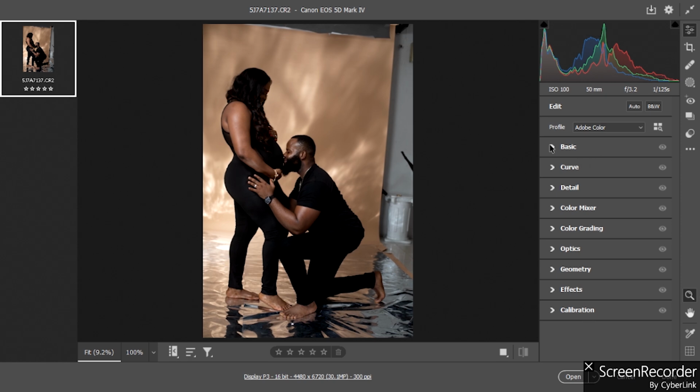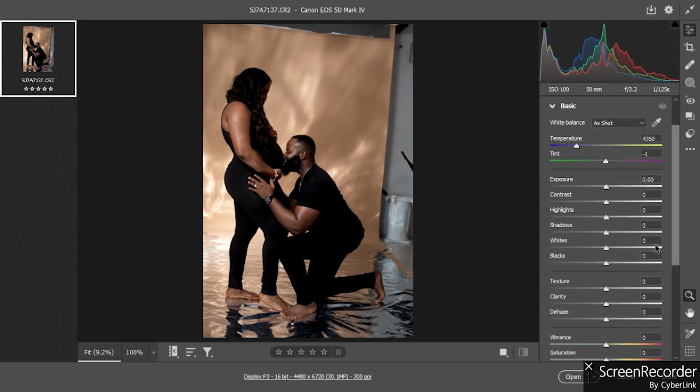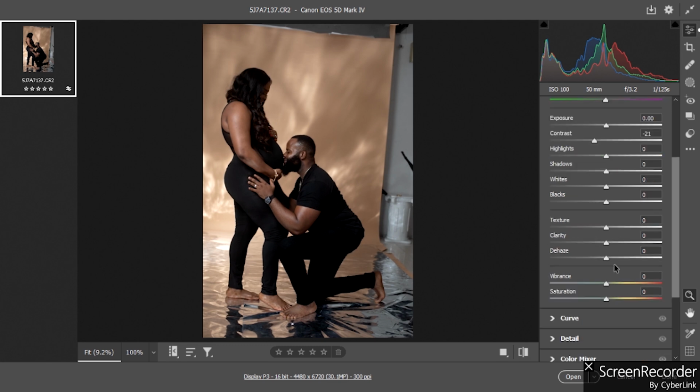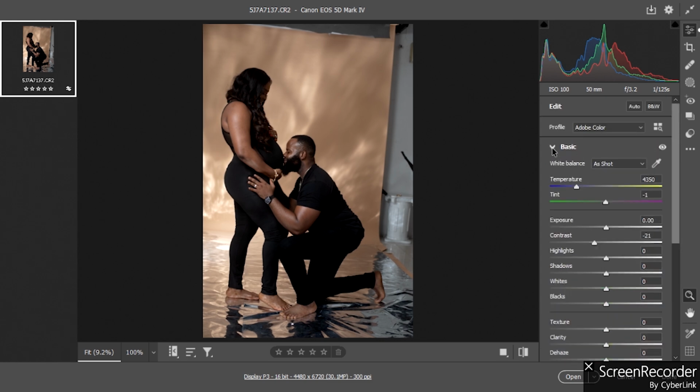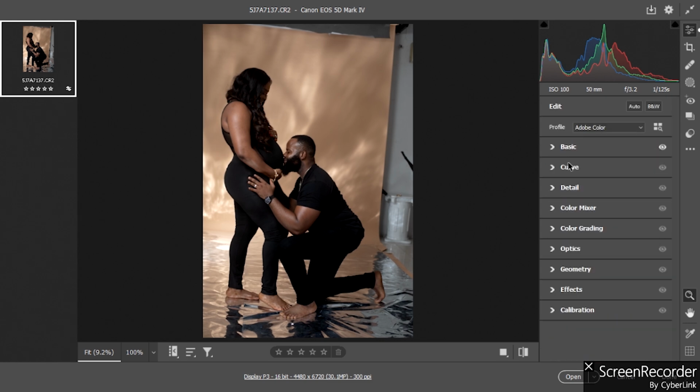So here I can choose to come into my basic panel. We have the exposure, we can play around with it. We have the highlights and the shadows. We have the whites, blacks, texture, and clarity, which I'll help us understand in subsequent tutorials, on how to have balanced images in your Camera Raw. We have the curve, the details, and the color mixer.